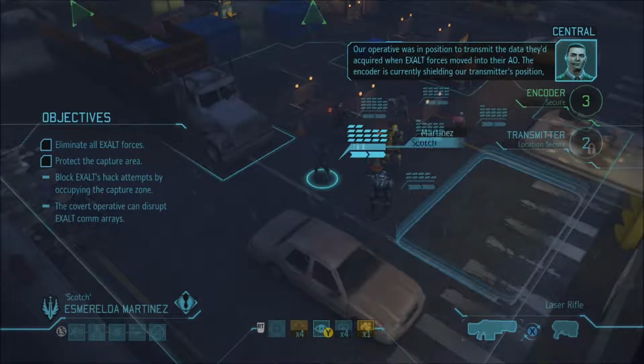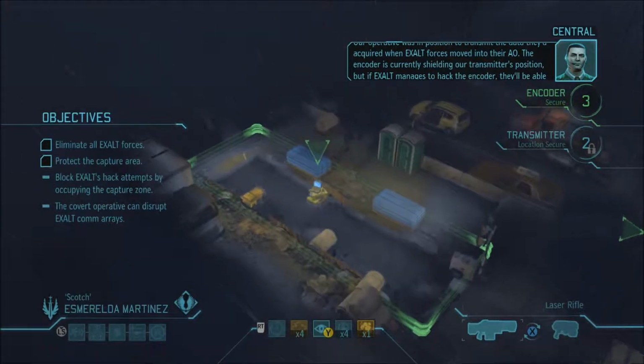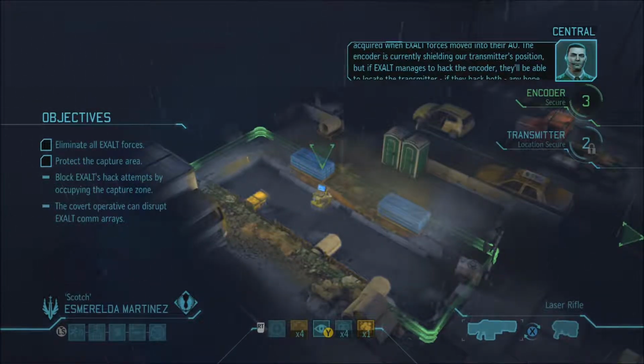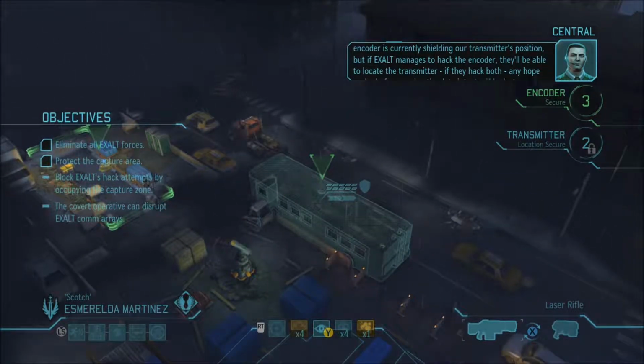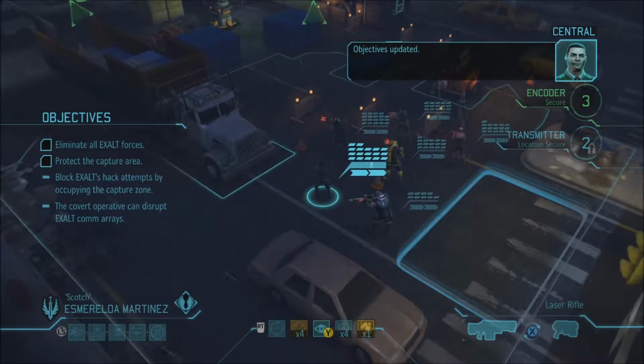operative was in position to transmit the data they'd acquired when EXALT forces moved into their AO. The encoder is currently shielding our transmitter's position, but if EXALT manages to hack the encoder, they'll be able to locate the transmitter. If they hack both, any hope we had of recovering the data intact will be lost. Objectives updated.